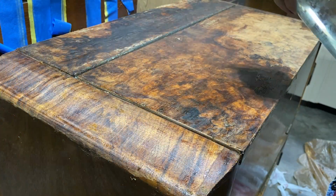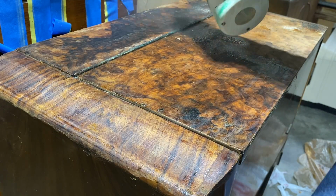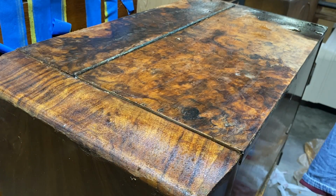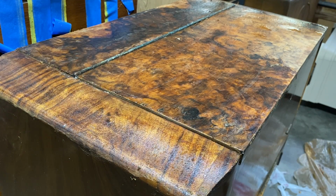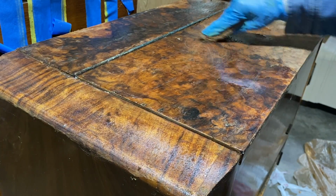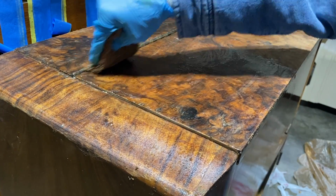This part of the process is why I absolutely love Smart Strip and why I use it over any chemical stripper always. It's water. Cleanup is water. That's all. I just spray it down and then scrub it off. And that's it. Also, I'm using a super eco-friendly sponge right here.